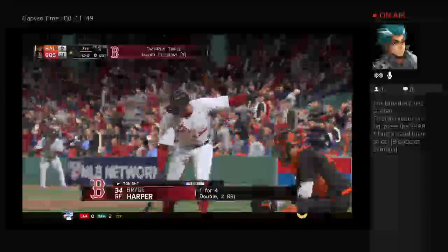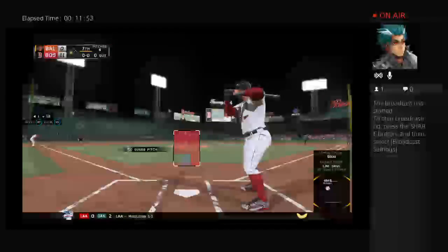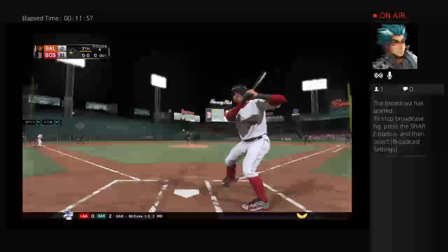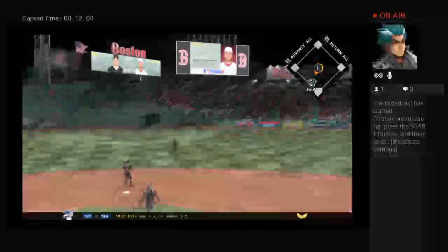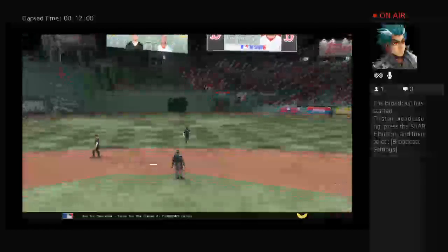Bryce Harper steps forward here with 3 runs already home and a potential 4th standing at third base. Well, just about everything's gone their way so far in this frame, and another great opportunity to add to the total right here. Catch by Jones. Here comes the runner for the plate. And he will score on the sacrifice fly.